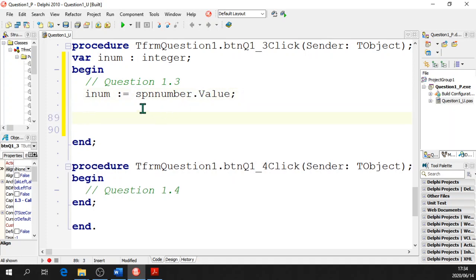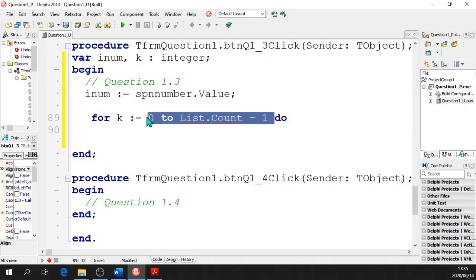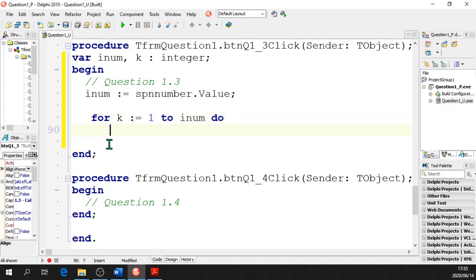Right, so I'm going to use a for loop. k equals 1 to iNum do. That would be interesting, wouldn't it? Why am I going to use a for loop?